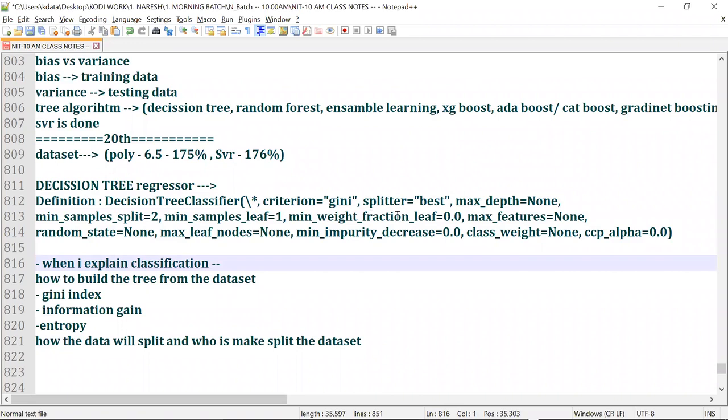Splitter means how the data is split, how a tree is split. Max depth means how deep I build a tree. What the pruning parameters are, minimum sample leaf, minimum weight, max features, random state, max leaf nodes, everything I'm going to explain to you one by one.